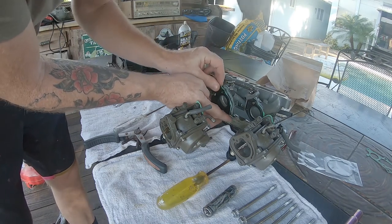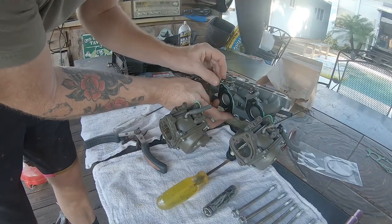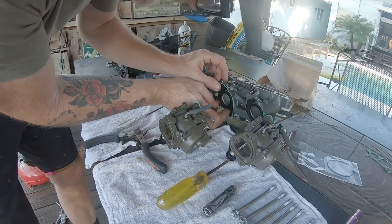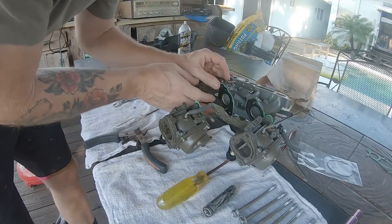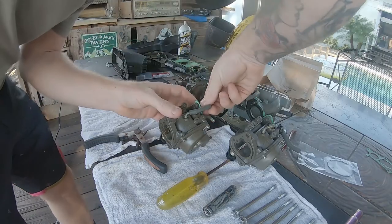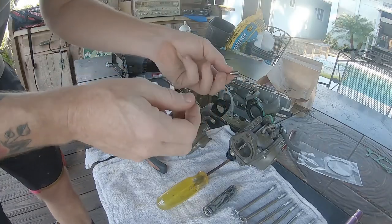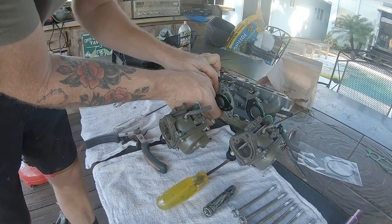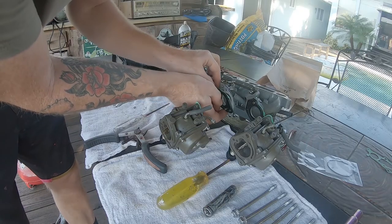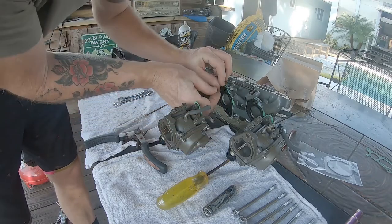Also be sure to check the quality of the gaskets — this is a piece that will very likely need to be replaced as well. When you're removing the carburetor from the manifold and the insulator separates, there are two small metal dowel-type pieces that center the carburetor onto the manifold. Pay particular attention not to drop or misplace them — it will make putting the carburetor back together virtually impossible.